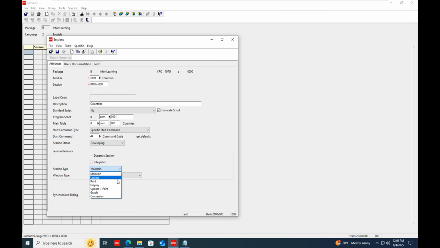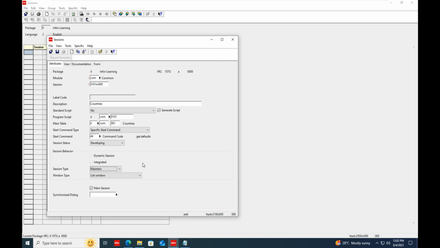That will be my print session. If I want to create an update session, I have to create another session. Basically, using one table only we can create multiple sessions based on the requirement, either main session, update session, print session, display session, update plus print, graph session, or conversion session.